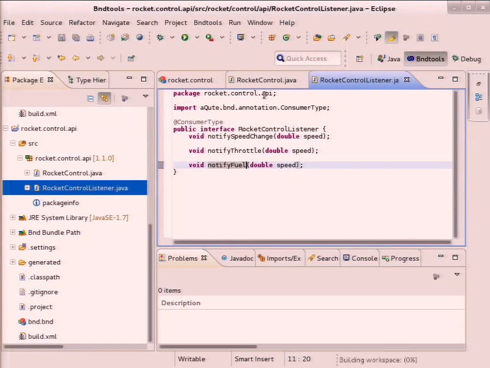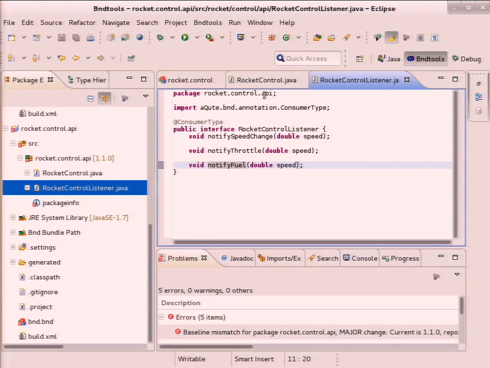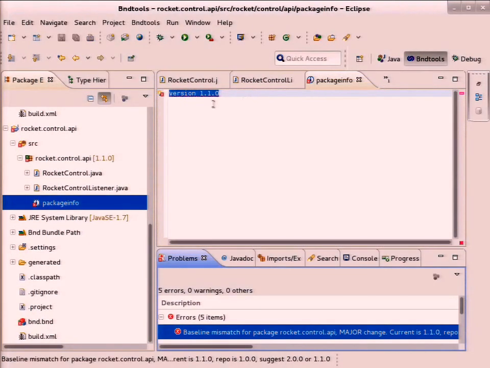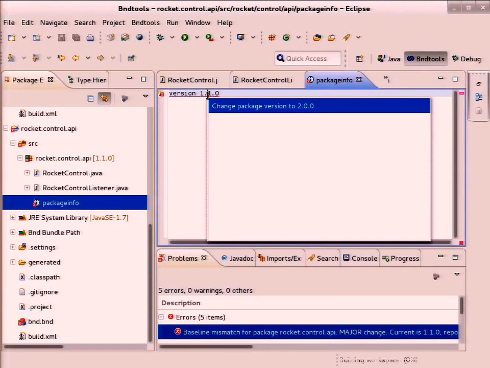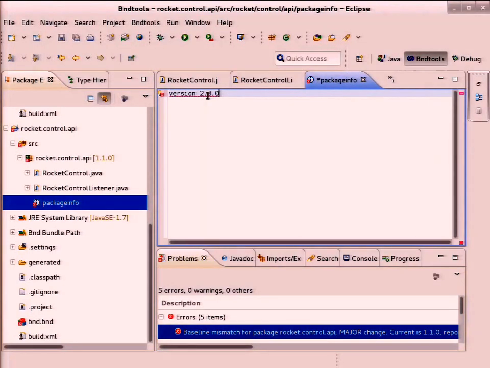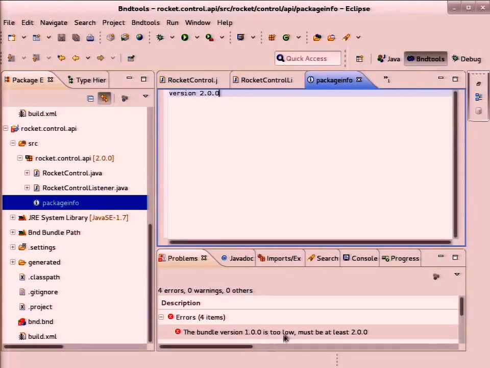So let's save this, and we get errors. Let's fix them. We have a major change. Yeah, we knew that. That's again in the API package, which you export.